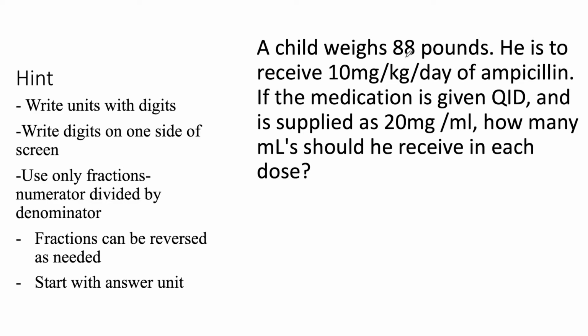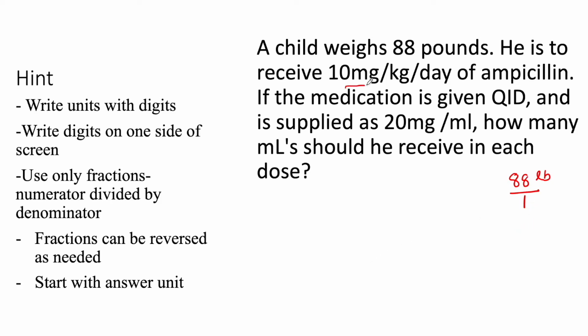We are going to use the same rules. Now we have a weight 88 pounds. So I'm going to write it on my right side of the screen. And if you see this, this is just a single digit, but we need a fraction. So I'm going to write 1 here. So now this will be a fraction.